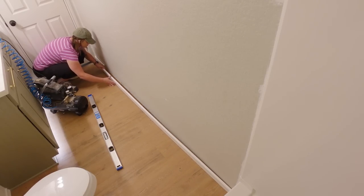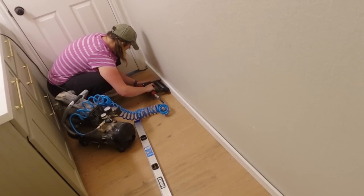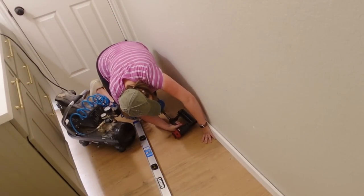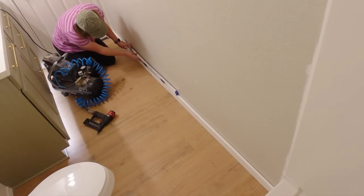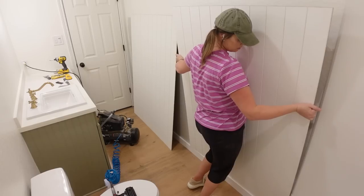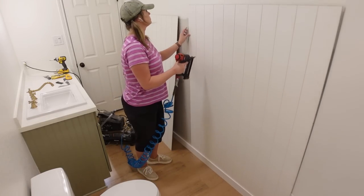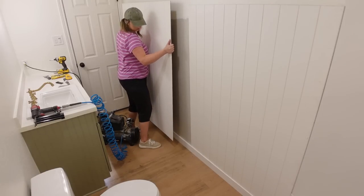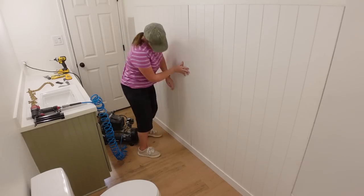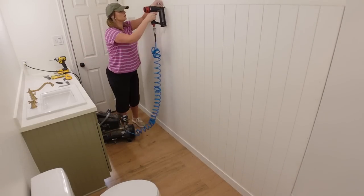The shiplap panels are very thin — about a quarter of an inch — so they would slip behind the flooring. I didn't want to use quarter round, so I'm taking a one-by-four and nailing that in. I found my studs and I'm using two-inch brad nails, then checking that it's level. When I went to Home Depot, they only had two panels left and both were damaged on the ends. I only needed about 60 inches, so I could cut that off. They ended up giving me the panels for 70% off — about ten dollars each — so I was able to save a lot of money and still get the look I wanted.